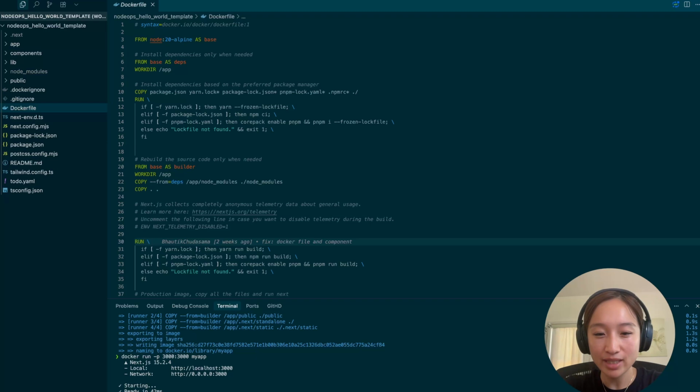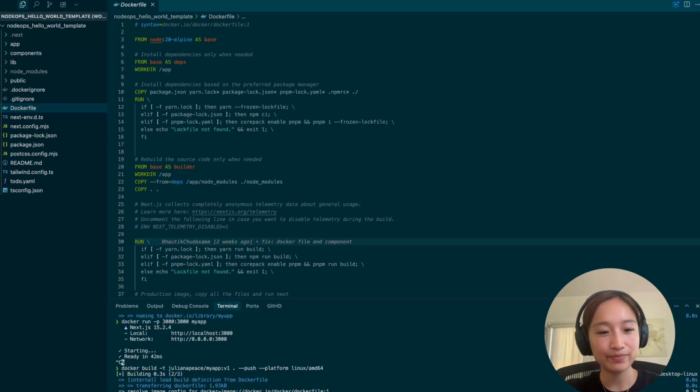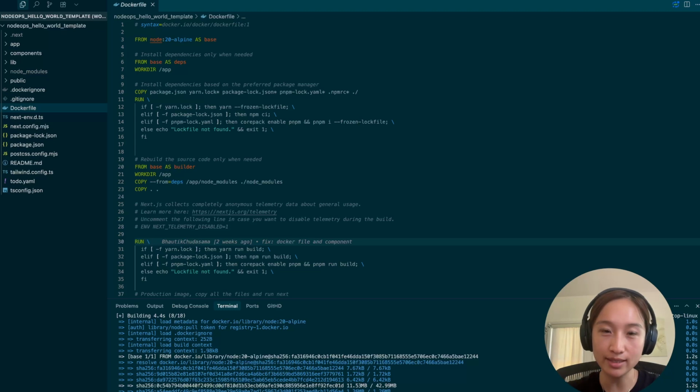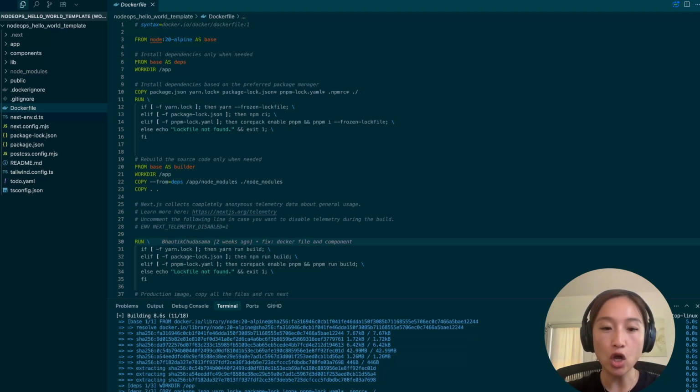So make sure you have this, then hit enter. This command is doing two things. It's building your Docker image just like the first command locally, but it's also pushing it to your Docker Hub. So once it's on Docker Hub, it's now available to the public.